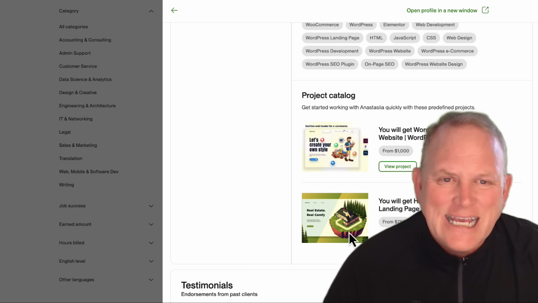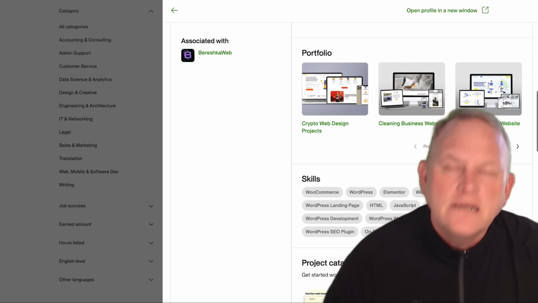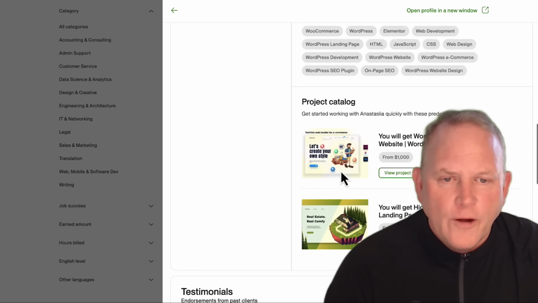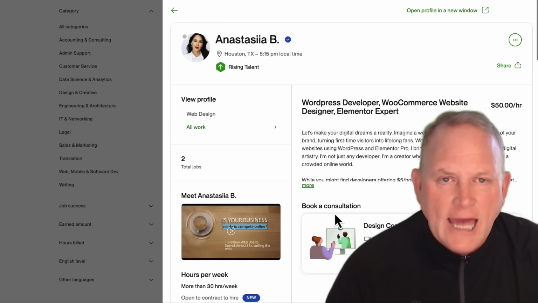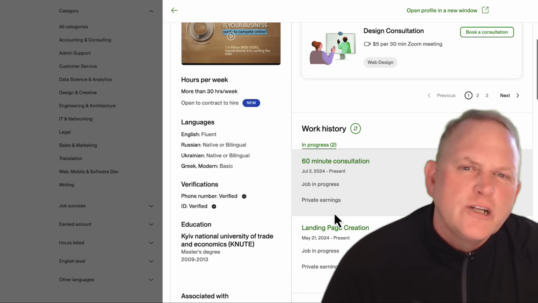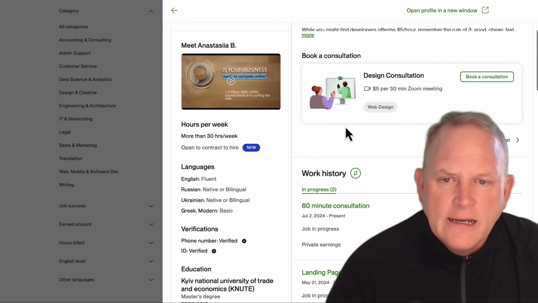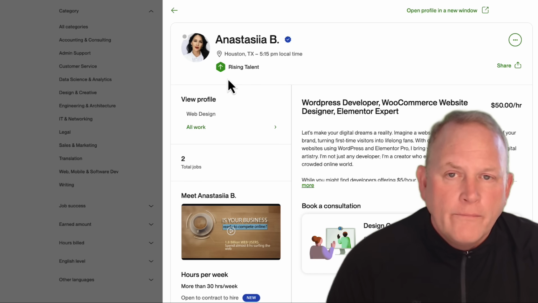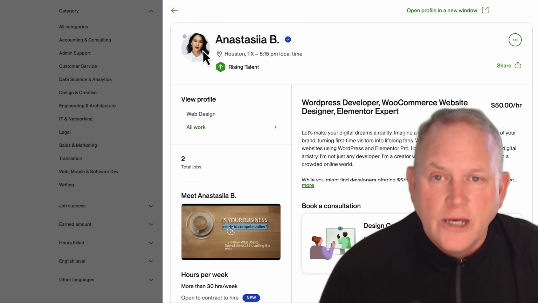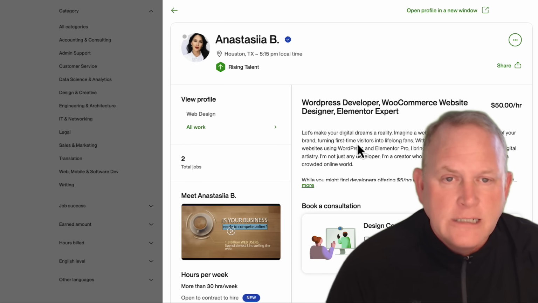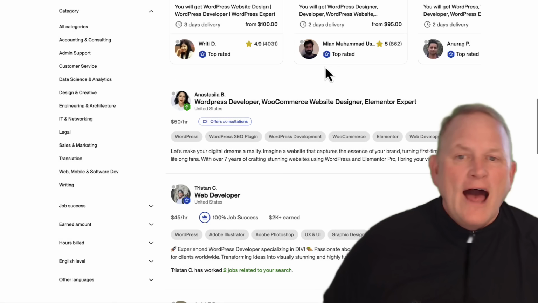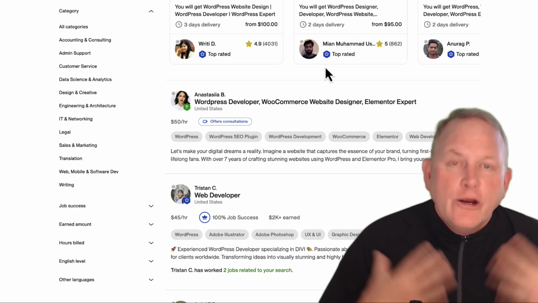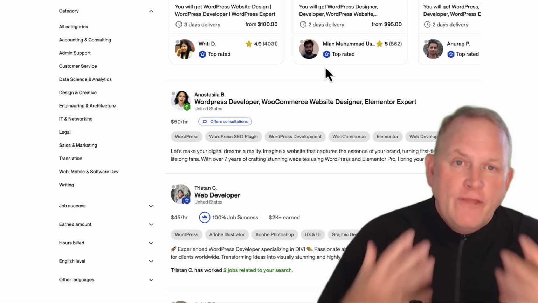Project catalog, very good. Again, I always like to see images that are consistent. So maybe how you're doing your portfolio, maybe replicate it over your project catalog. They can be a little different, but they should look like they're in the same design family. But overall, not bad for somebody just starting out. I can see her face, right? That's good. So looks like a nice, pleasant person. I just probably would tie this down. So if I'm like her, here's what I would do different, and then you do that.